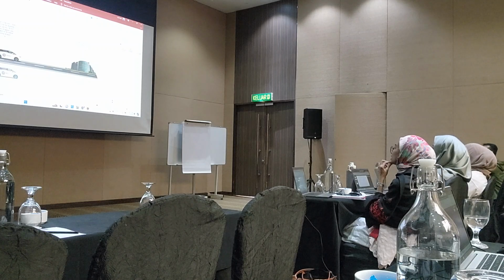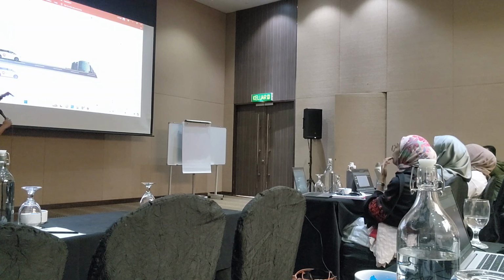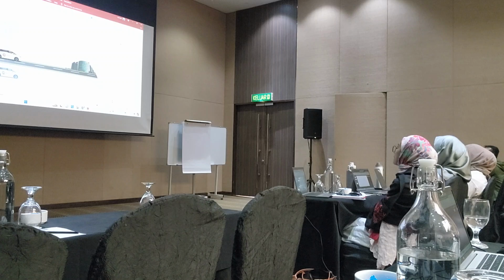Now I just want you to pay attention to a few things. There are two dots there. There's one green dot on the car. The green dot signifies where your object starts, and the red dot is where your object stops. If you want it to move forward, you just put your mouse on top of the red dot until your arrow becomes a double-headed arrow like this. You can just click and hold the red dot, and you push it forward like that.